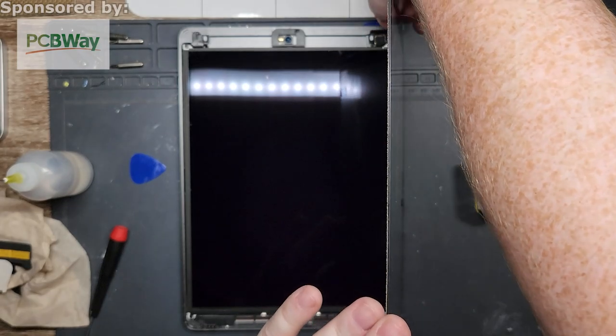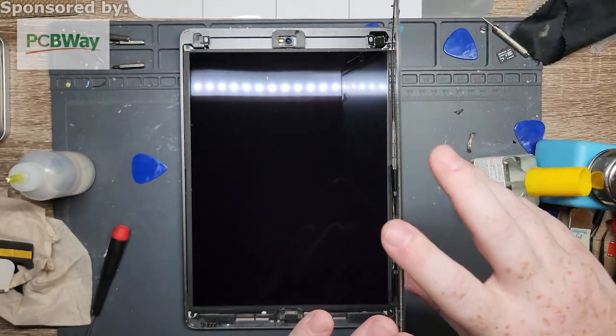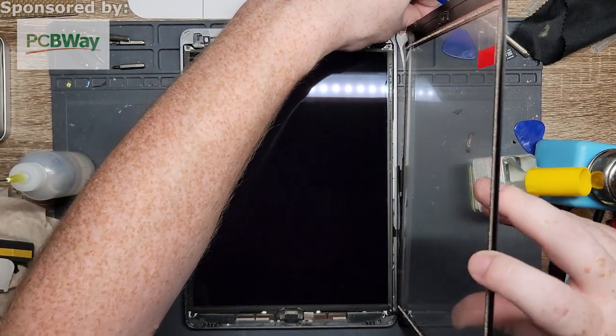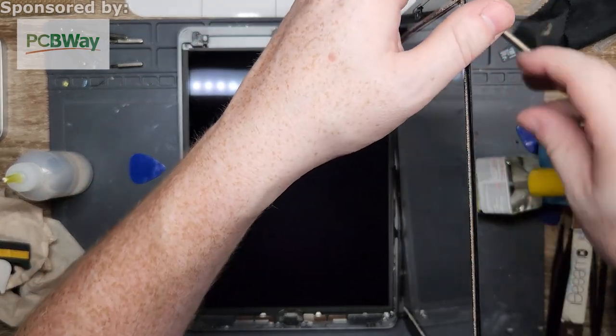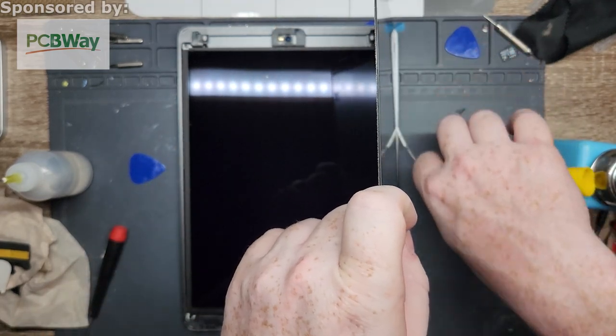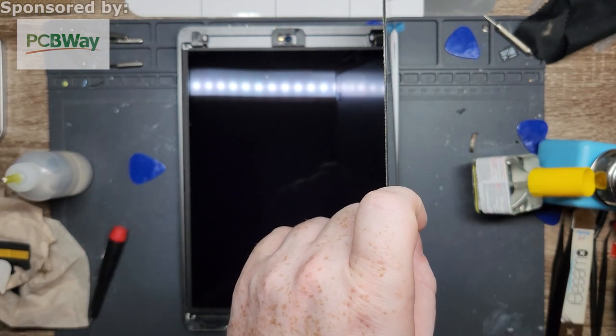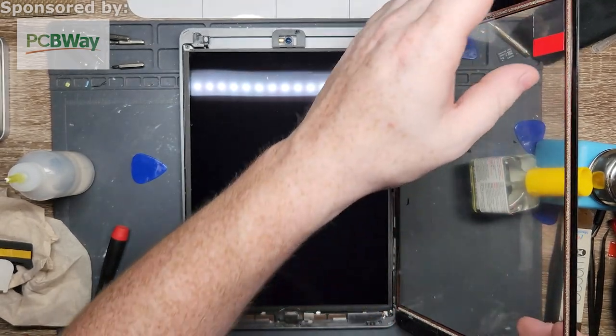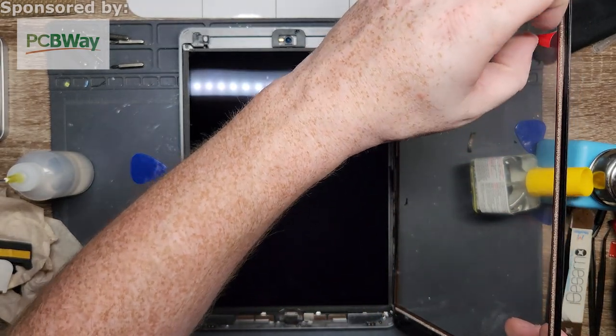Because if you try to pull it through the front, you'll rip through all three of the flexes for the digitizer and for the home button. So you want to get it started, but then pull it through the back. There we go. Okay, then all that's left is the internal screen cover.